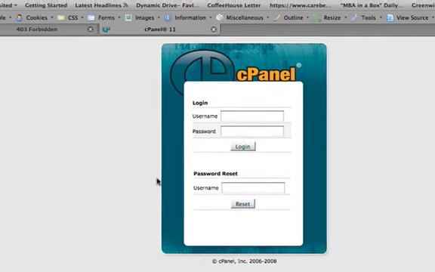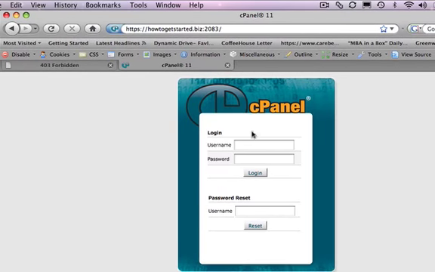The next window we get is asking us for our login details for that particular site. You'll have a username and password created when you create the website, and your web host master should forward that to you, or if you've created it yourself, you will be aware of it. So let's go in and enter our username and password, if I can remember it. Let's hope I've got it right.